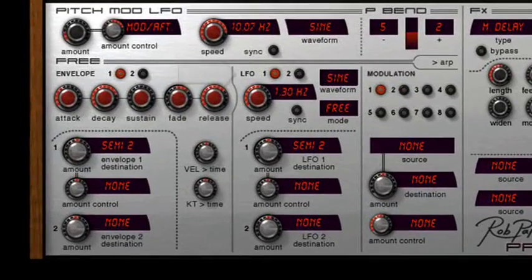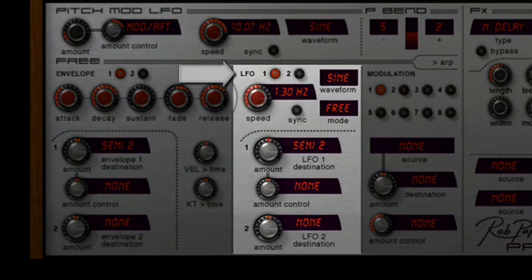The next step we do is connecting this LFO. We pick free LFO 1, and here we pick the destination, which is semi 2, so semitone pitch of oscillator 2. By opening the amount knob now, it starts the modulation of the semitone pitch of oscillator 2. Notice this LFO modulation is very different than using an envelope, for instance. It is far more continuously changing the sound.